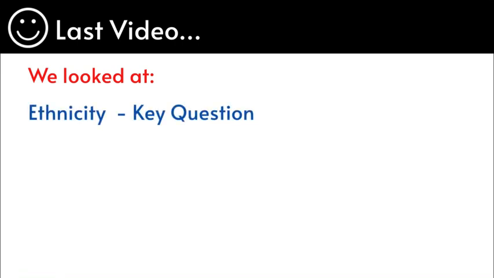Last video, we simply looked at ethnicity. We did a paragraph as well as answering a key evaluation question. If you missed that video, press the I section on the right hand side where you'll be able to find it. If not, on the left hand side, click my icon, the smiley, and you'll be navigated to a playlist where you can find the video on ethnicity, known as the key question, and it comes in two parts, part 1 and part 2.